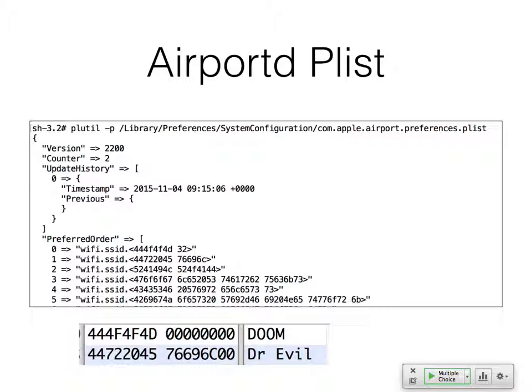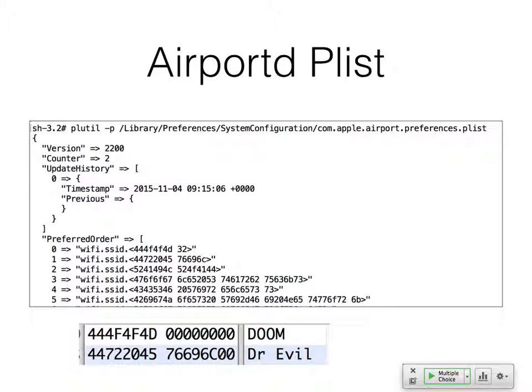And this I thought was pretty cute. There's like 85 of these Wi-Fi networks on my computer, and I look at this, and this is obviously ASCII. Those are printable ASCII characters. I don't know why plutil doesn't print them out, but you can just put them in a hex editor. This is the name of the network I use most. That's my network at home. Here's the network I want to go. They're all here. This is your 80 favorite networks in readable text, just ASCII. Pretty obvious, yeah.